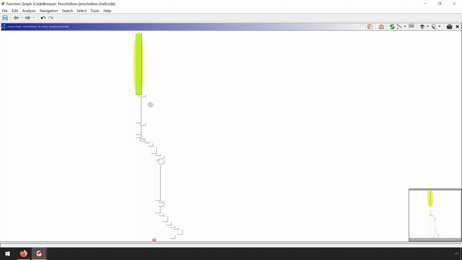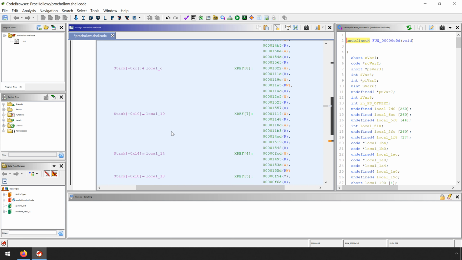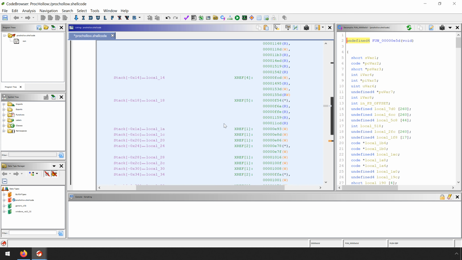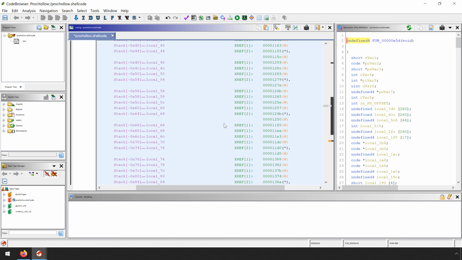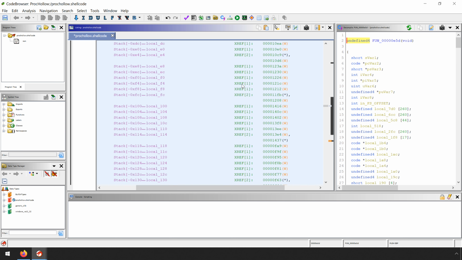One of the first things I'm looking at here, just in trying to get a sense of this function, is this first code block, and you can see that it's quite large. And what that is telling me anyway is that there seem to be a lot of different stack variables, which means that maybe there's something like stack strings going on in the shellcode. Don't know for sure, so let's go ahead and maybe jump into the first bit of the function and begin doing some analysis. We can scroll down, or instead we can use the decompiler window.